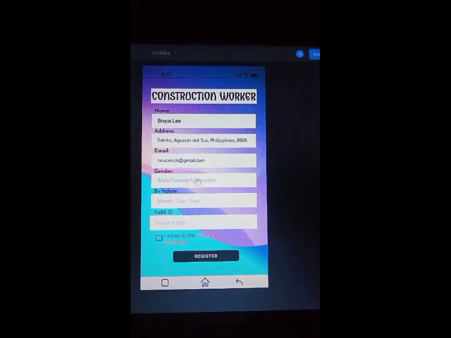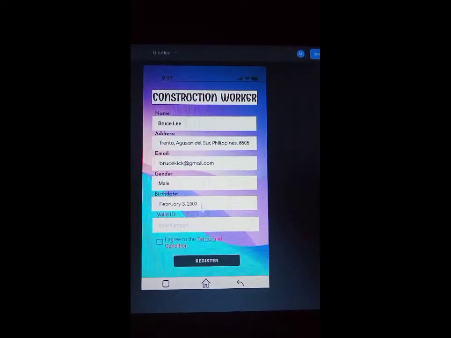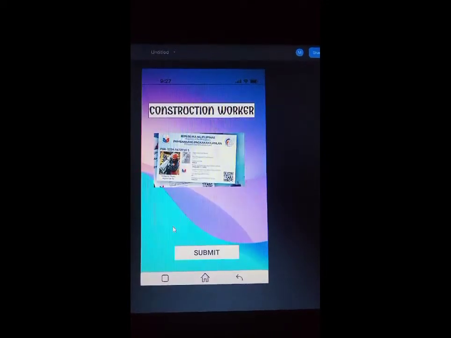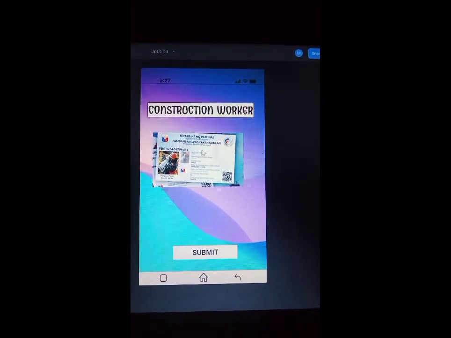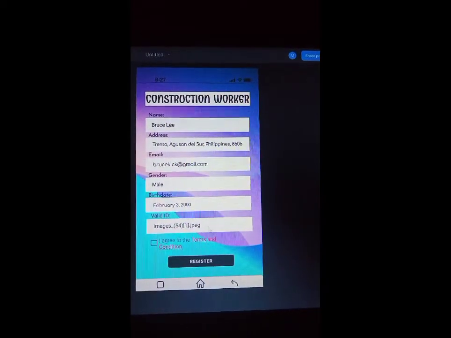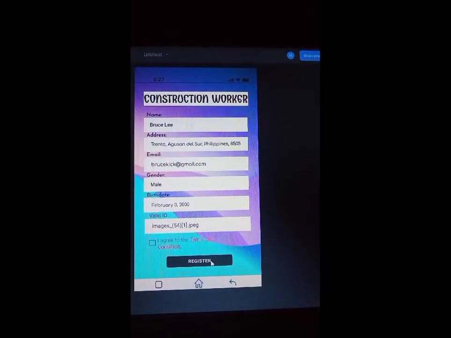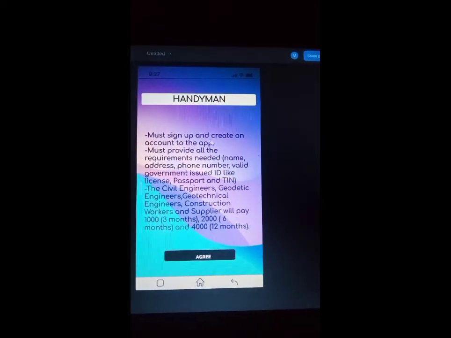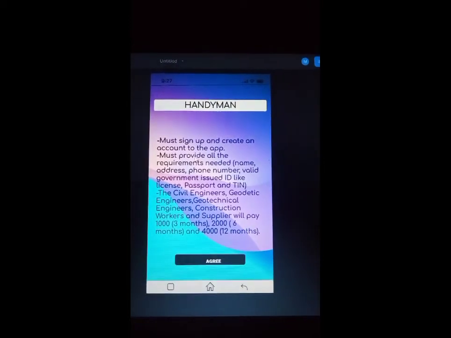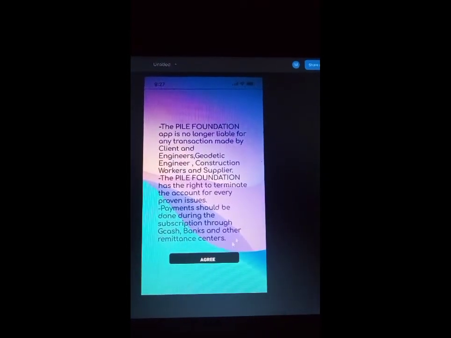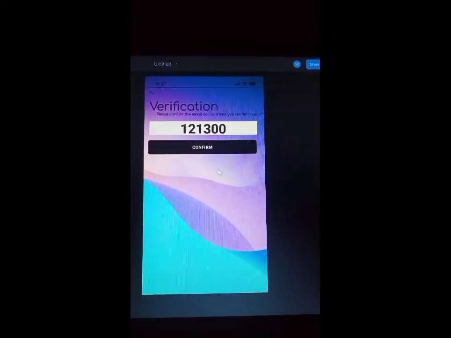His name is Bruce Lee, address 32, email, gender male, birth date February 13, 2000, valid ID. Valid ID is important. This is the national ID. Terms and conditions, you must accept the terms and conditions. Read already the terms and conditions. Then agree.